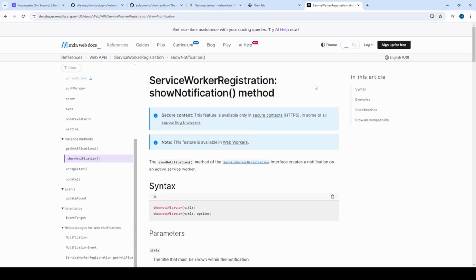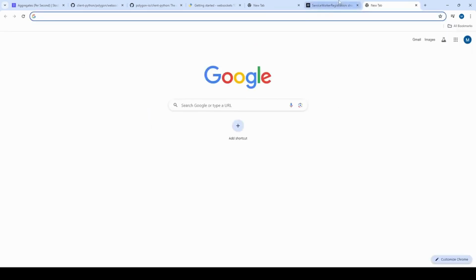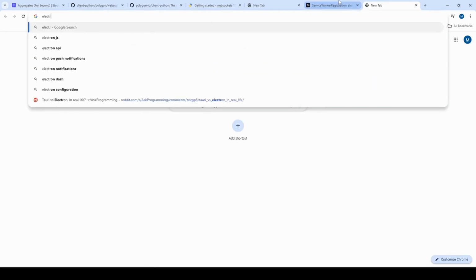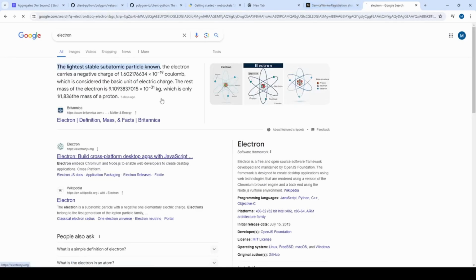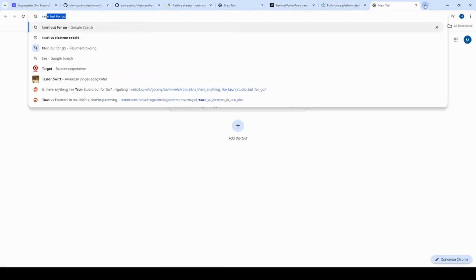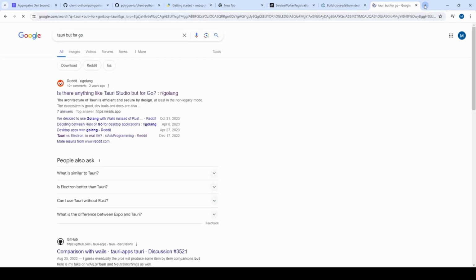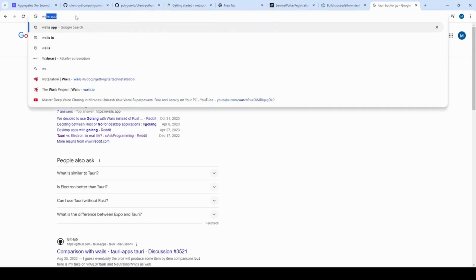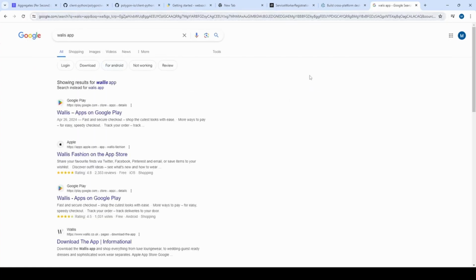So that's one thing. The other thing I want to try, or one of the other things, is Electron. So I looked into a couple options. There's, I don't know, a lot of options. I was looking into stuff that has web stuff. So I was looking into Tauri, which uses Rust instead of Node on the back end or on the native side. And I was looking into something like Tauri but for Go, and there is one called Wails. So I looked into all those.